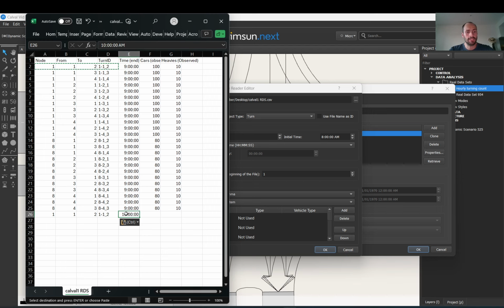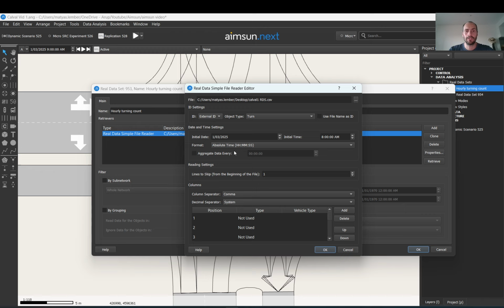If you put 555 cars here, then that will be from 9 to 10. That will be 555, and from 8, the initial time, to the first will be 100, and 10 heavies. So that's the reason it is important.